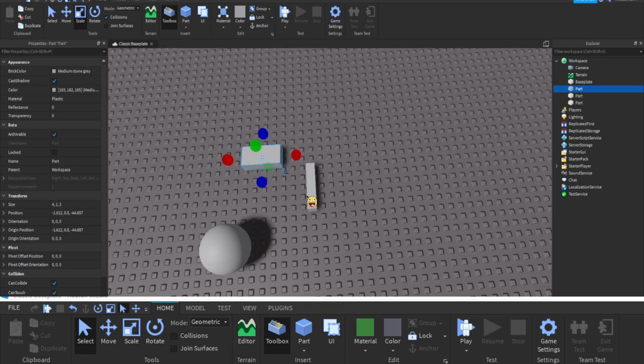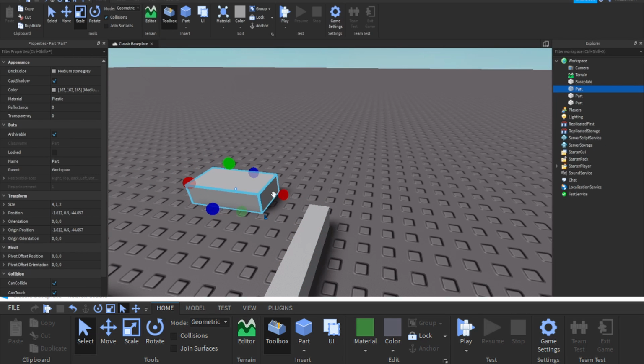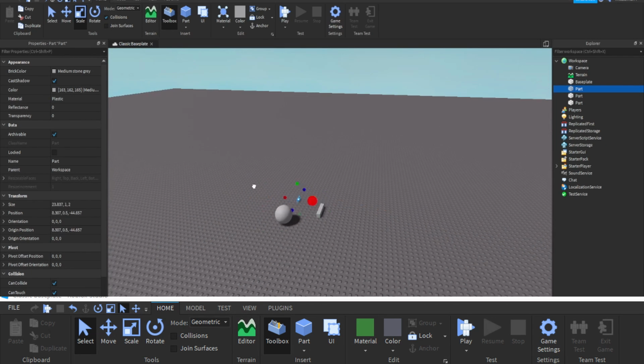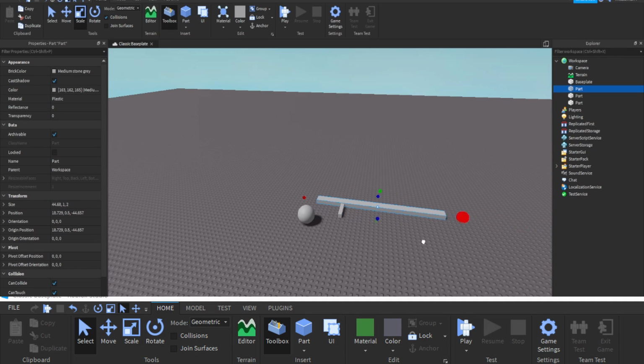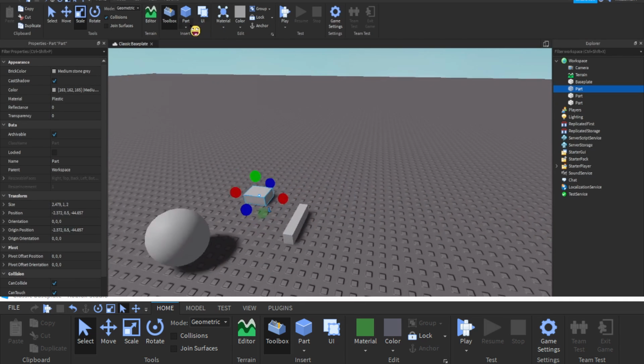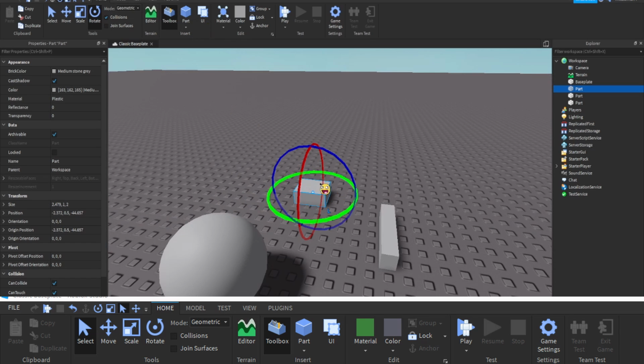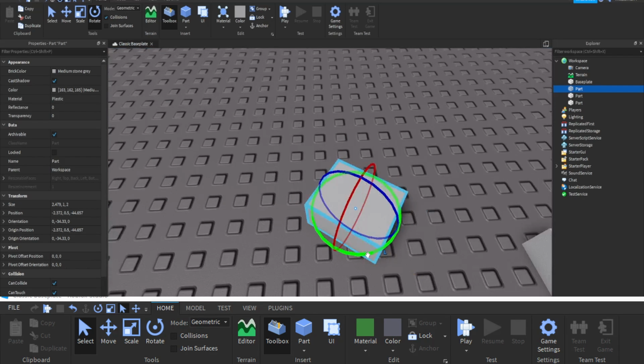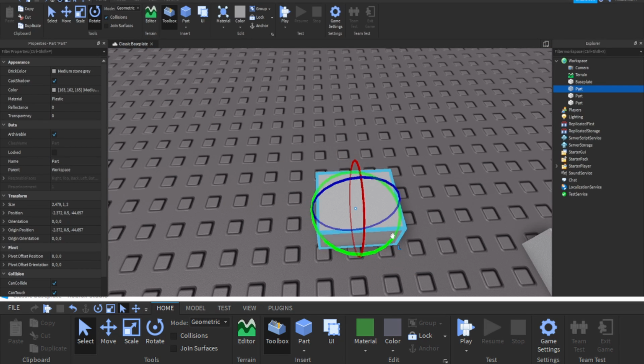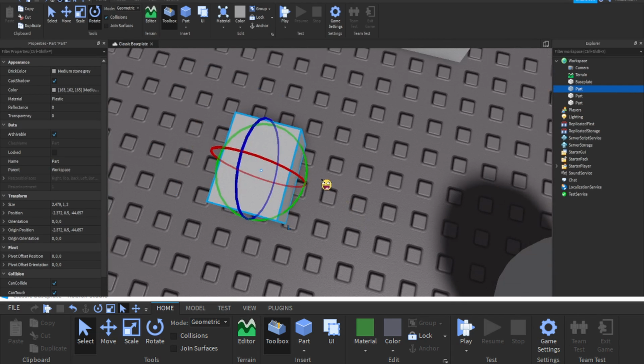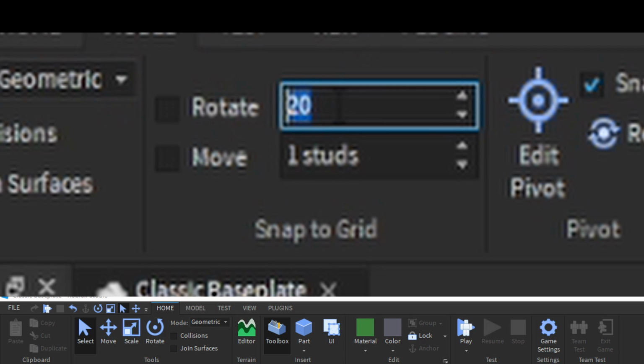Scale allows you to make the part bigger like this. And rotate makes it be able to rotate. Say if I want to twist it this way, I could rotate it this way. But if I wanted to rotate it exactly a quarter, I can set this to 25.